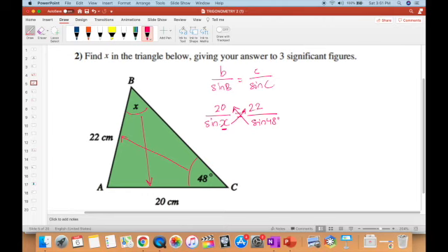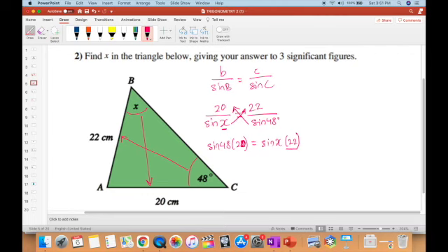So the denominator of one side is multiplying the numerator of the other side. So now we'll have the sine 48 being multiplied by 22 on this side. No, sorry, by 20. The sine 48 is coming across to multiply by the 20. And then the sine x is going to come across to multiply by the 22. And we did many of these cross multiplications when we did algebra. Just flinging things across, transposition.